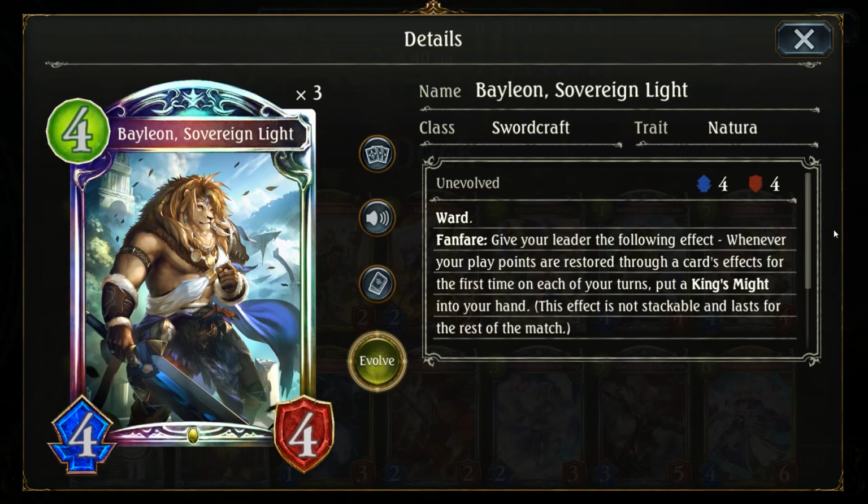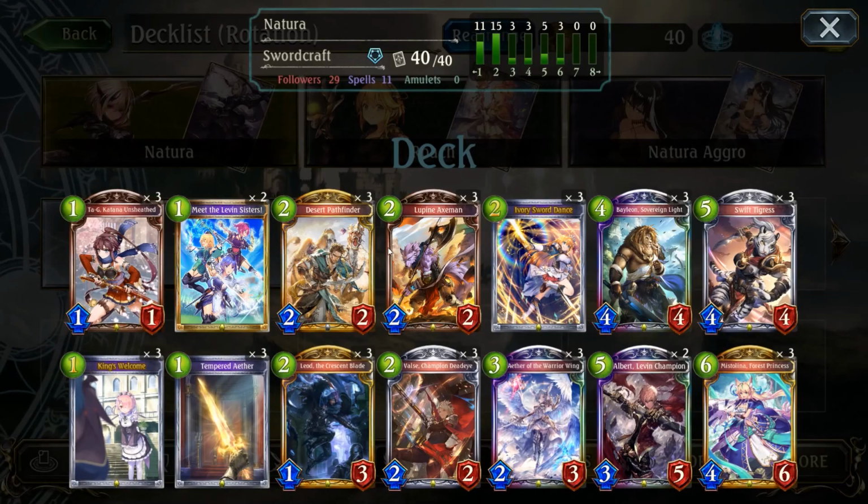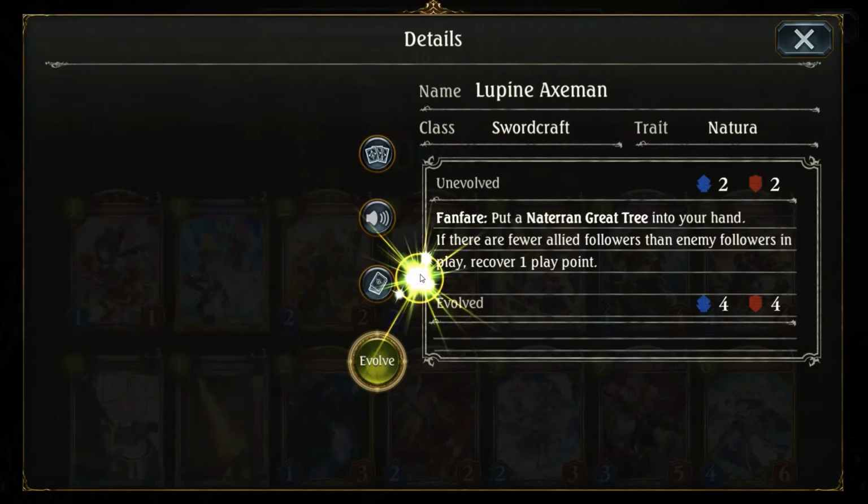Whenever you recover play points through your card effects, for the first time on each of your turns, you put a King's Might into your hand. And the King's Might is very good because it's a one-mana spell that gives +1/+1 to an ally follower, but if you have a Great Tree in play, which is what the Naturas are known for, you give +2/+1 instead. So it's just very good, very solid card advantage.